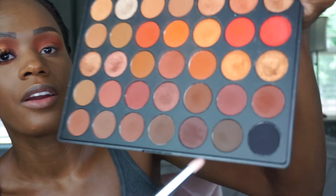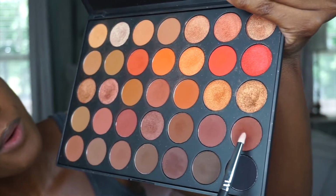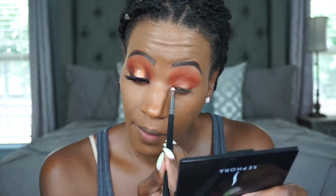And now I'm going to go in with a pencil brush. And I'm going to go into this beautiful shade here. Beautiful shade. And I'm going to pop that on my inner corner. So then you want to take that color and put it on your pencil brush and get on the very inner corner of your eye. Right in there.